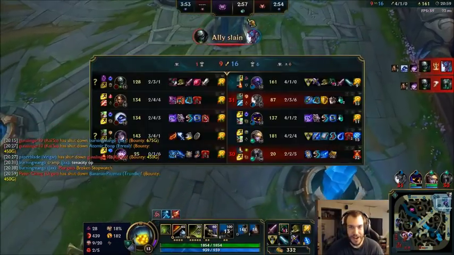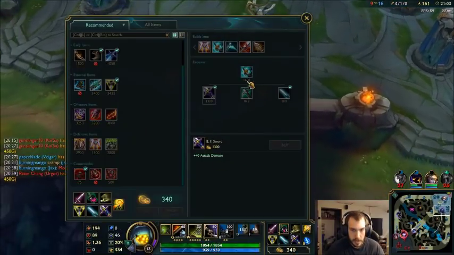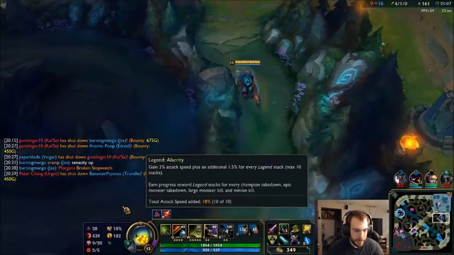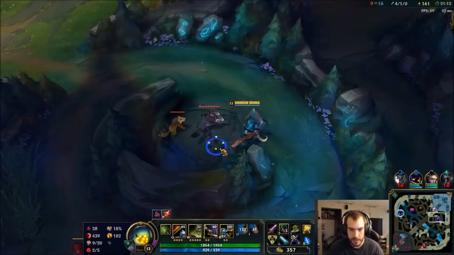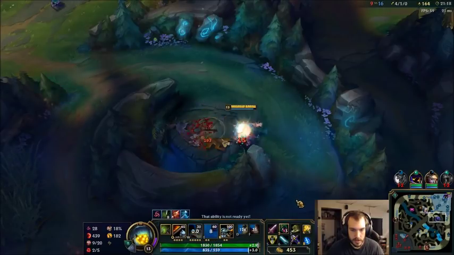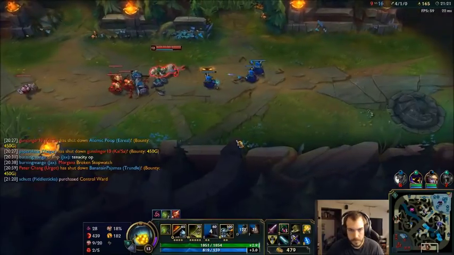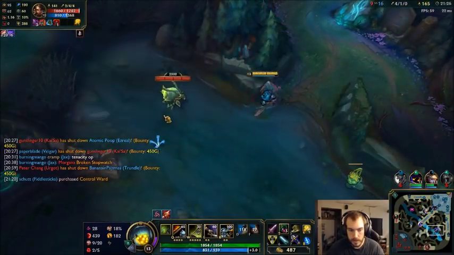Go get Scuttle Crab. Baron's next objective, so I'd like to push bot side. So, 1600 gold. See if I can get that saved up, and then I'm going to get some nice movement speed where it's going to be really easy to jump in and out of fights. I'll be taking this, thank you. Cool. She's pretty weak, too. This is up nice.